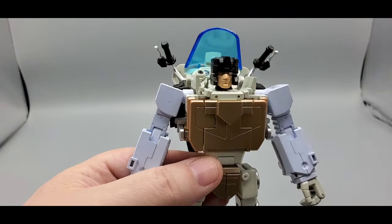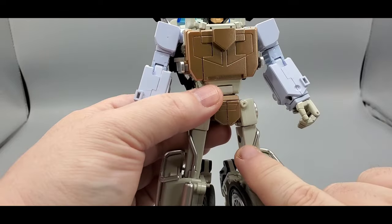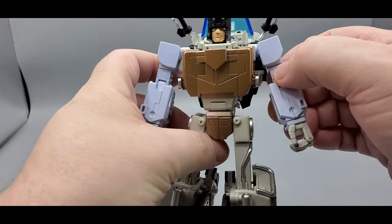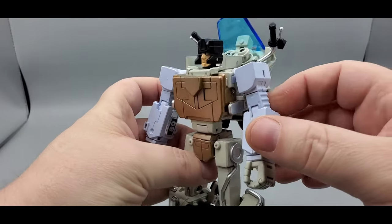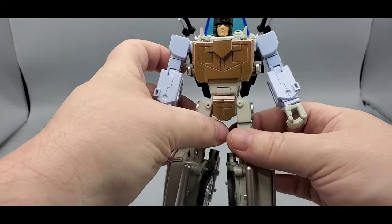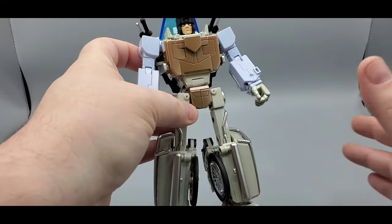All this is painted. Now, die-cast, it does have a great weight to it. All this right here is die-cast. This part up here, die-cast. The elbows might be die-cast. I don't know for sure, but there is a lot of die-cast weight on the bottom, so it gives him a good weight, so that's good. The toes are die-cast. Very nice.